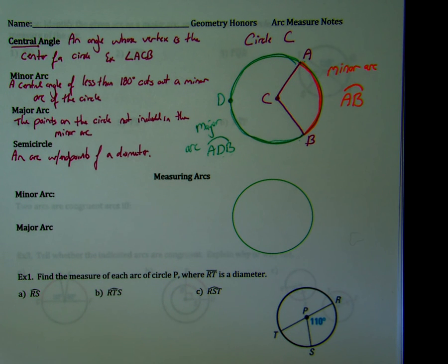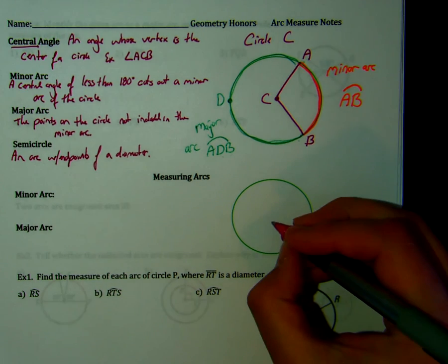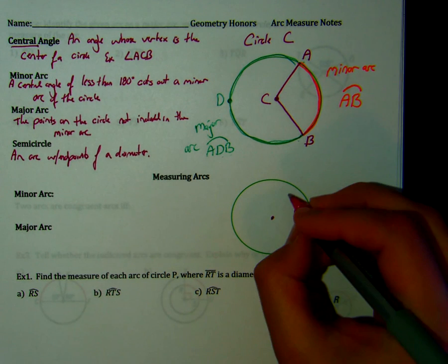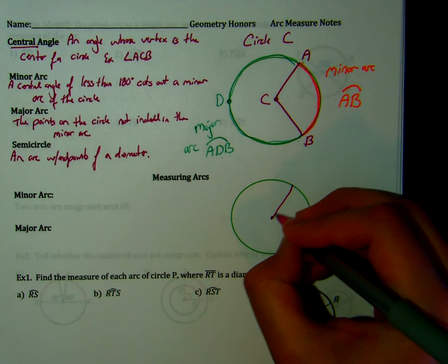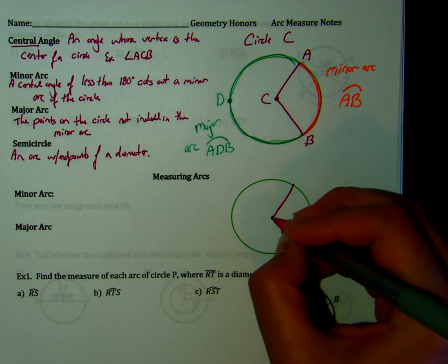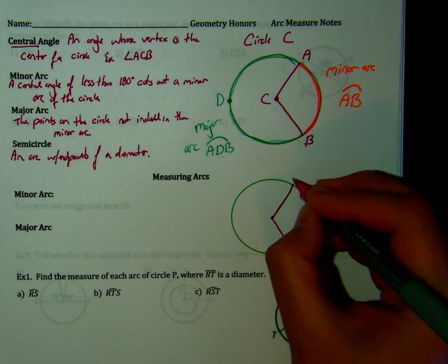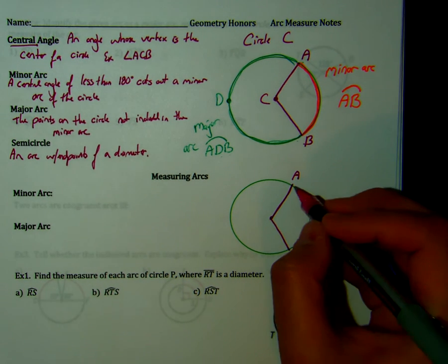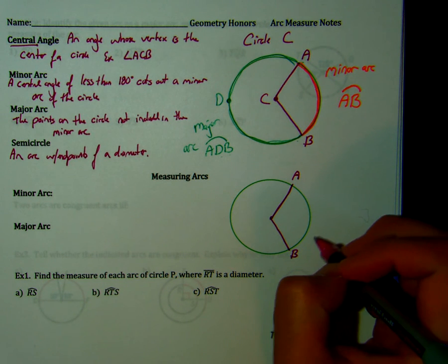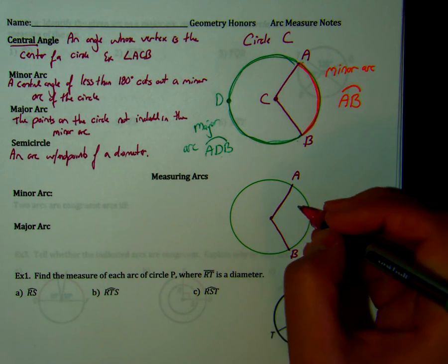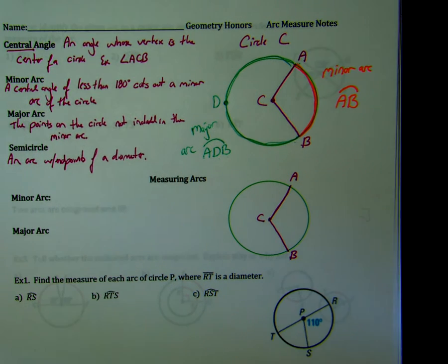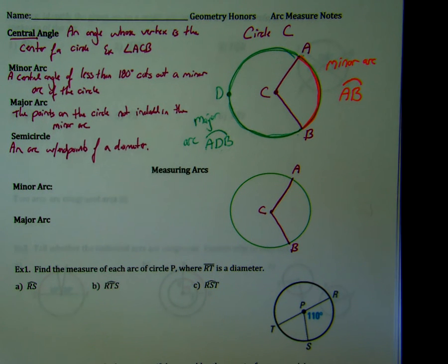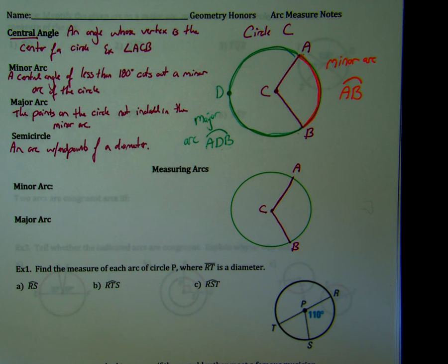Discussion about measure. So how do we measure arcs? There's two parts that we're going to be talking about: their measure and their length. At first it sounds like those things should be the same. But the measure of an arc is very much the same as the measure of an angle. It's an angular measurement of how much of the circle you take up. A circle is 360 degrees. So basically it's how many of that 360 degrees make up that arc.